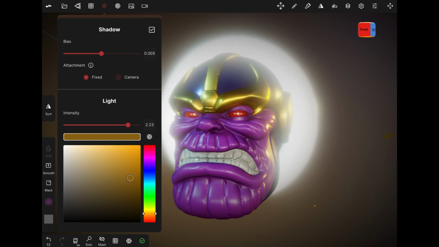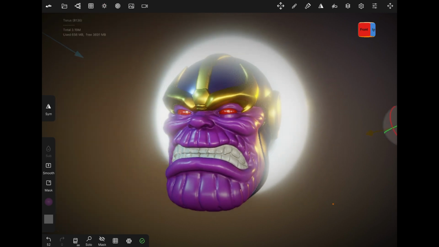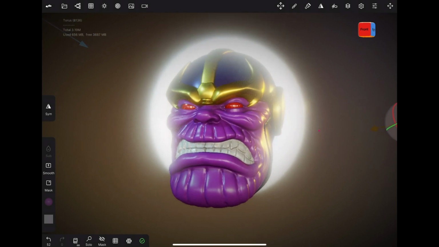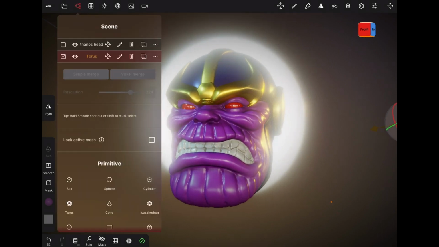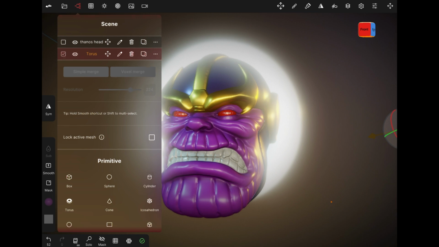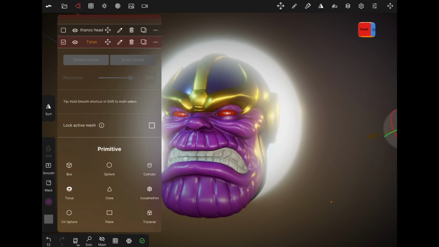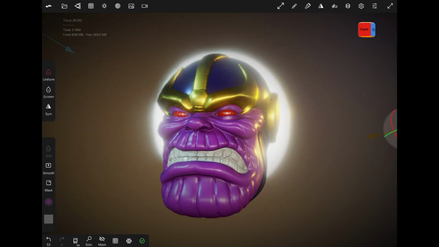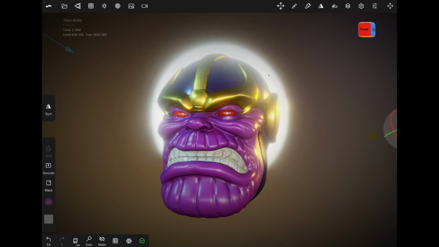I still love my programs like ZBrush or Blender, even though I don't really use ZBrush anymore because I'm on Linux on my desktop. But being able to have this much power in a small package like this is unbelievable. I mean, unheard of and unthinkable 10 years ago when I was in college. So just being able to have this in a small package is mind-blowing. I'm excited for the future of this program and other programs that are coming out.